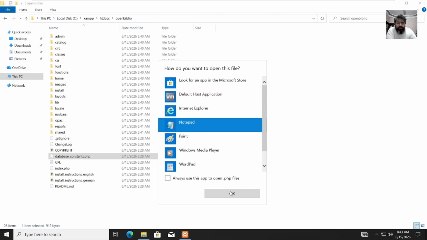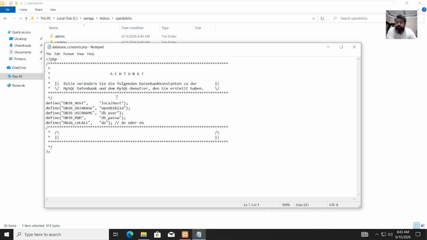We can use Notepad here. And there we can see the OpenBiblio database name, and the username, we need to change the username. That can be root. And instead of a password, we can leave it blank.